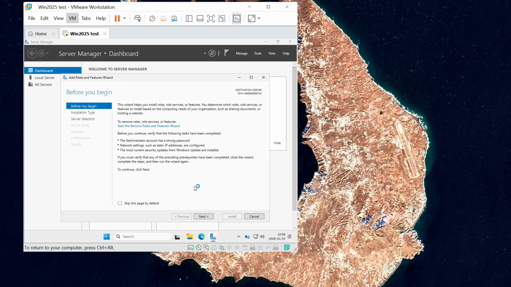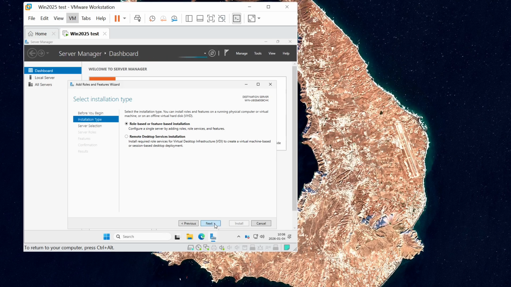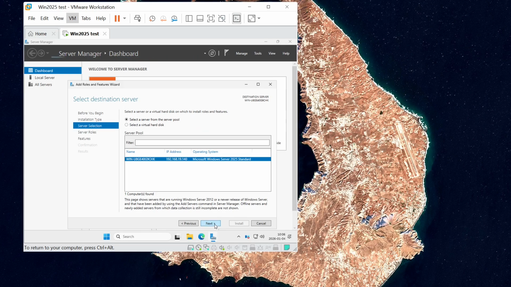And here I want to add roles, and you need to choose here the servers. And this is actually, as you can see, preparing in the background. So here I tried to install, but something is locked. So I will actually go for the PowerShell version of it. As you can see, it's kind of stuck here.